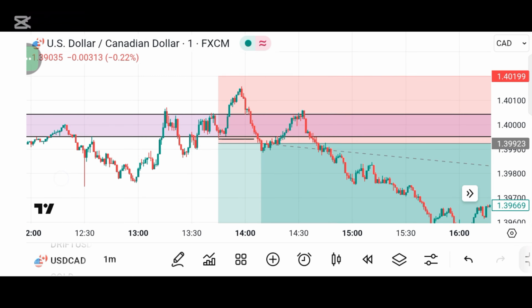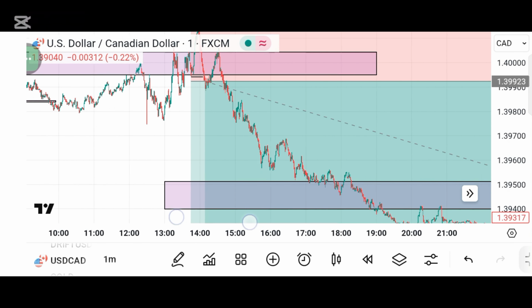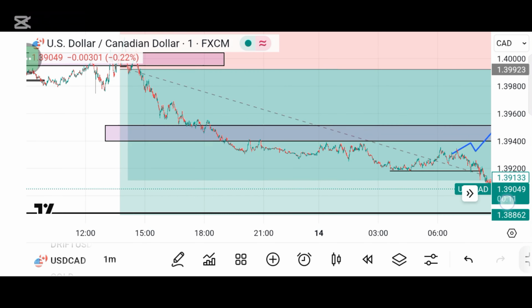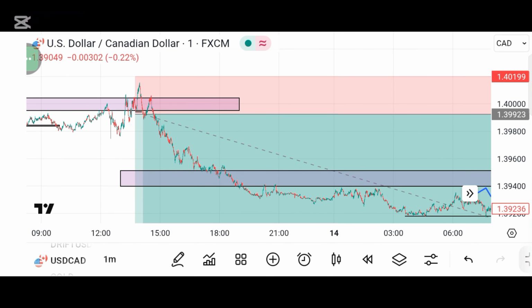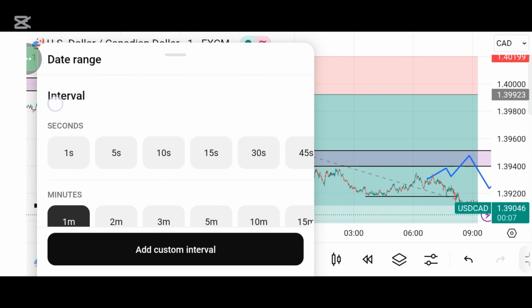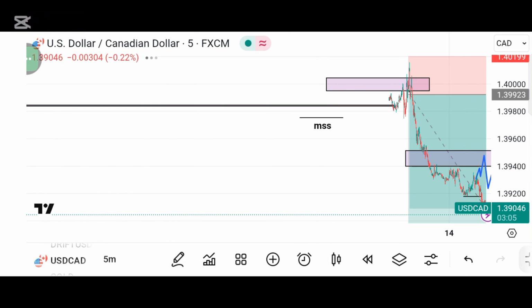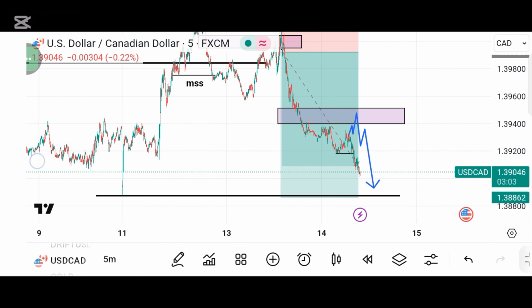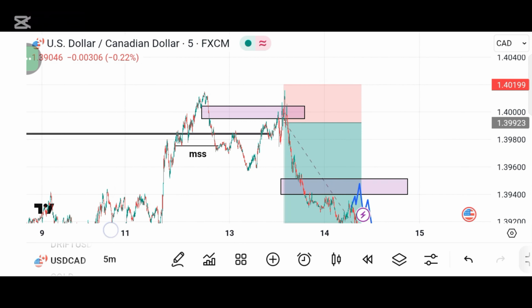And yes, price tried to retrace, filling up any other imbalance inside, but I was already in the trade. So before price could retrace to fill up the imbalance, I was already in the trade. Yes, now we are at TP level, right? So that's just all on the CRT entry model.